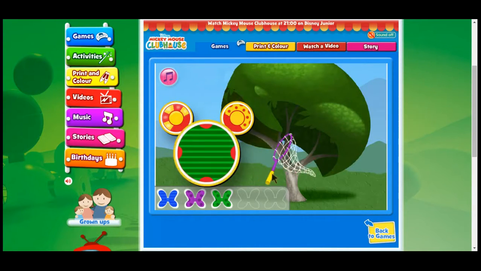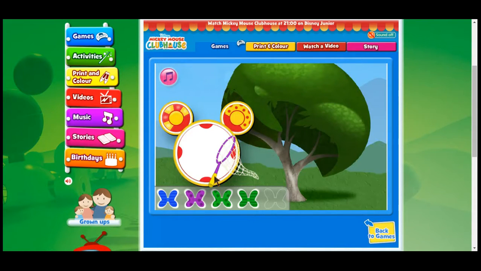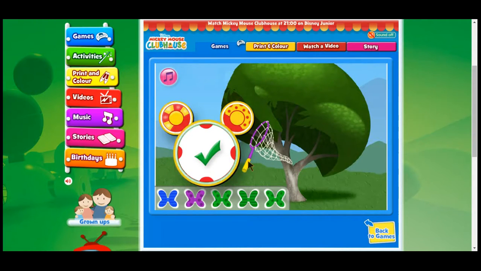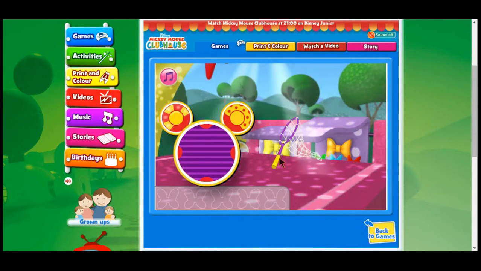Catch the green bowl with stripes. That's bowtastic! We need to catch a green bowl with stars. Great! Here are some more we need to catch. We need to catch the purple bowl with stripes. Great!